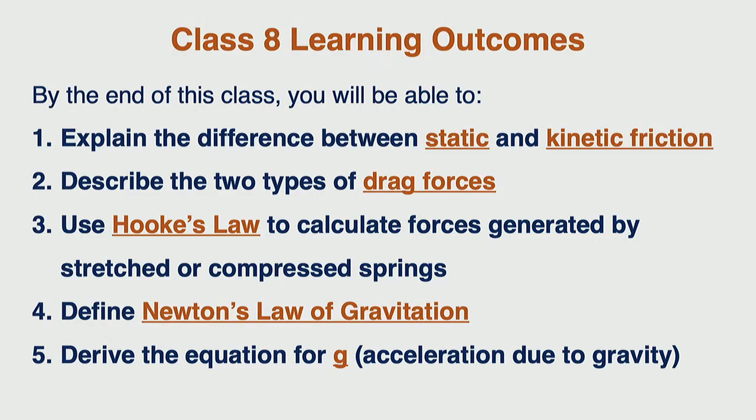We'll briefly talk about Hooke's law, which involves springs, the force a spring applies when you stretch or compress it. We'll talk about Newton's law of gravity. Then we'll get into how you can actually calculate the value of g for yourself, 9.8 meters per second squared. We took it as a given so far in the class, but you don't have to take it as a given anymore. After this class, you'll know how to get that number, theoretically. All right, let's go to our notes.